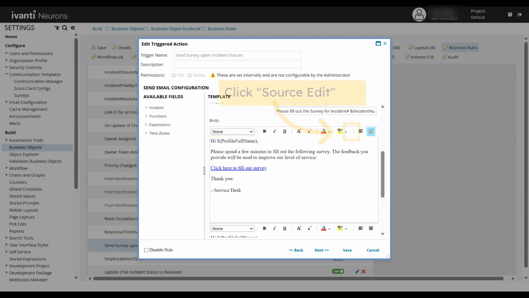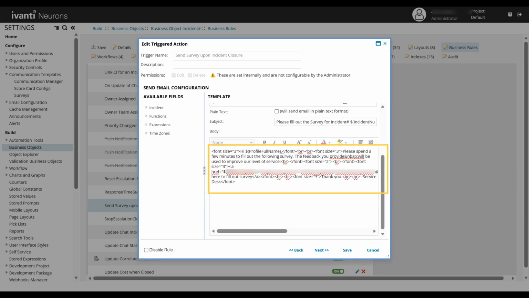Click Source Edit to open the underlying expression logic of the business rule to edit it. In the out-of-the-box setup, this expression inside the business rule is pointing to the default survey name global constant, and when an end user clicks the survey link, it fetches that value directly. And it's important to update the name. To make this change, simply follow the steps provided. Here you can click Save and Exit.